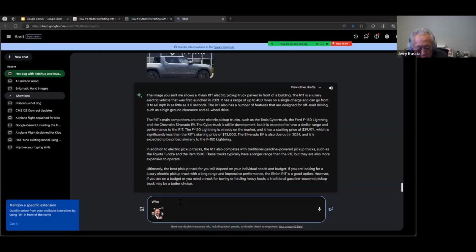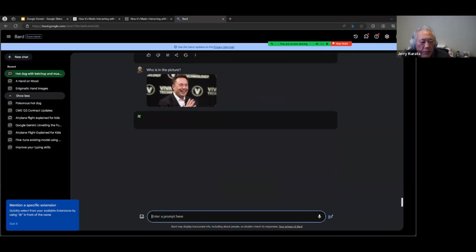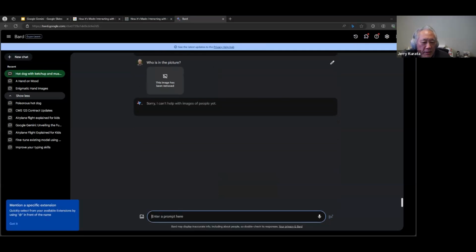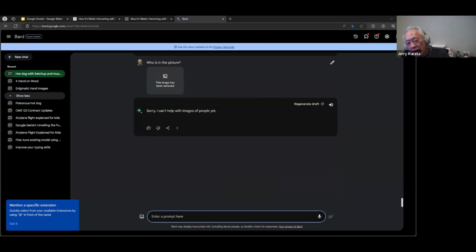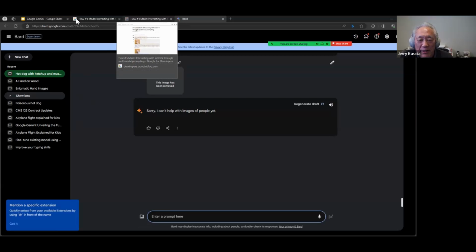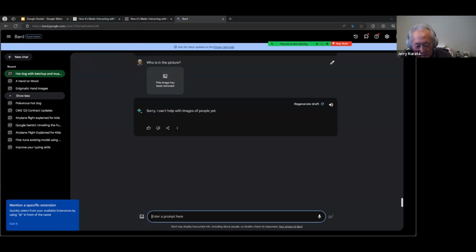Now, when I ran this, my question was, what would happen if this wasn't on a Google product, but on maybe some other product, maybe OpenAI or something like that? It just said, I'm not going to do it. I thought it didn't want to do it because it was Elon.